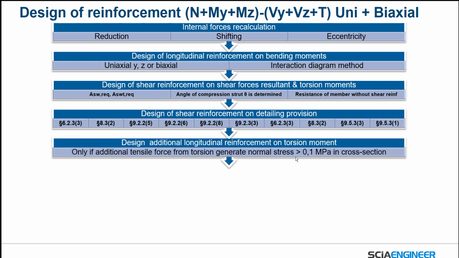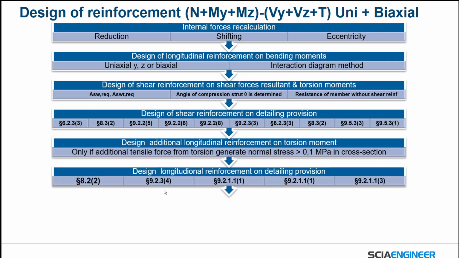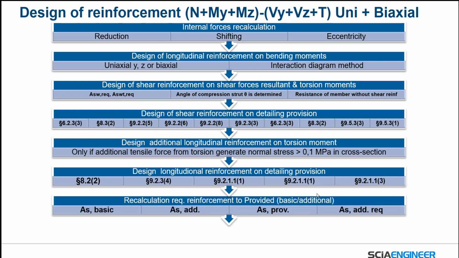Then we have something also regarding the neglecting of some internal forces. For instance, if an internal force is less than 10% of the major bending moment, then you can tell SCIA Engineer that you don't want to take that into account. This is just because we have a very open environment, so you have full control on the design when you are using SCIA Engineer. Those are the articles regarding the detailing provisions of the calculation of the reinforcement.